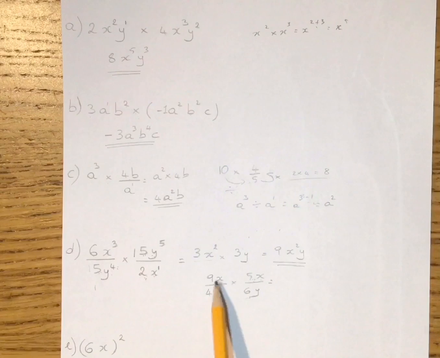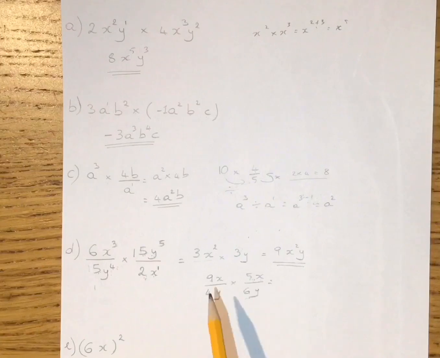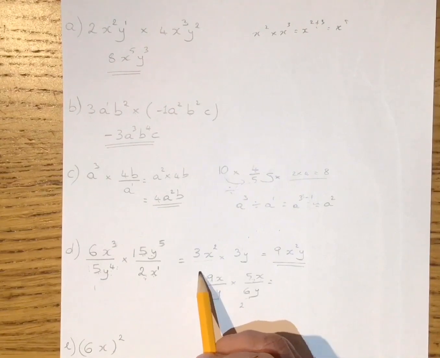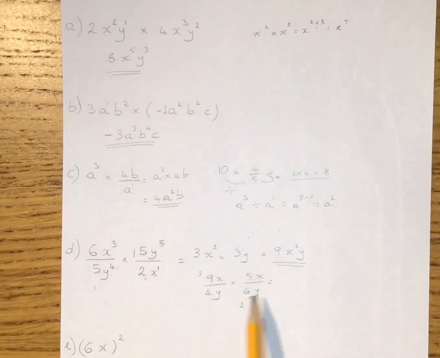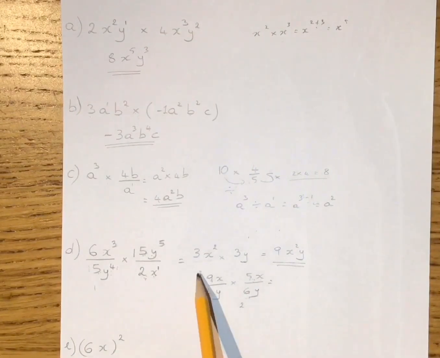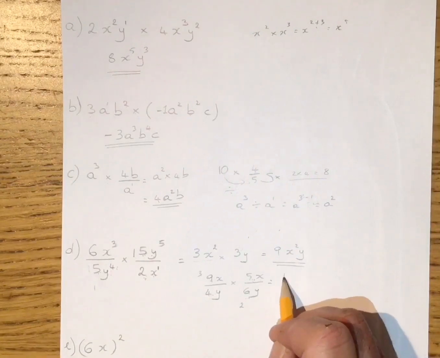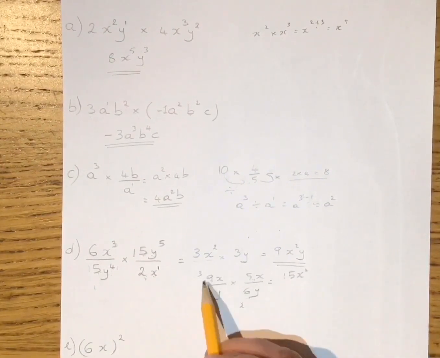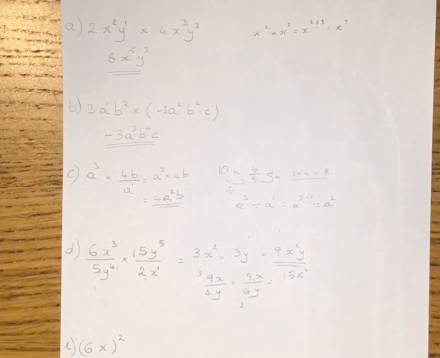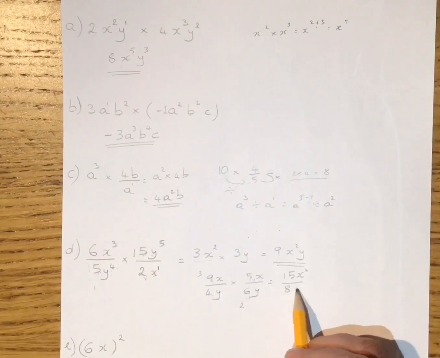With those two, they are both in the 3 times table, but this is not a multiple of that, so we cannot say 9 divided by 6. But we can see that they are both in the 3 times table, so we can ask ourselves how many 3s go in 9 and how many 3s go in 6. So there are 2 3s that go in 6 and 3 3s that go in 9, and now we are going to use those two numbers to times top with top and bottom with bottom. So we have 3x times 5x, which is 15x squared. 4y times 2y is 8y squared.